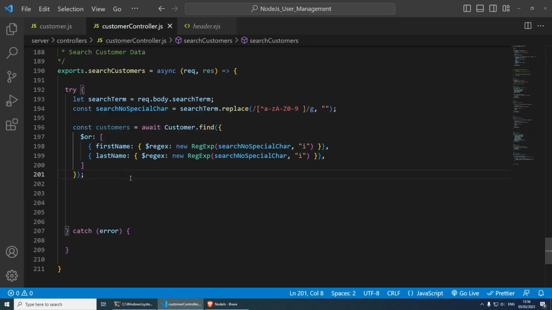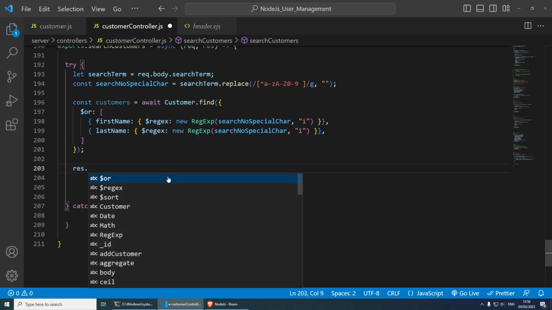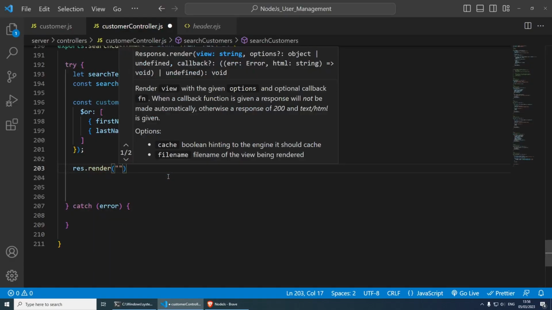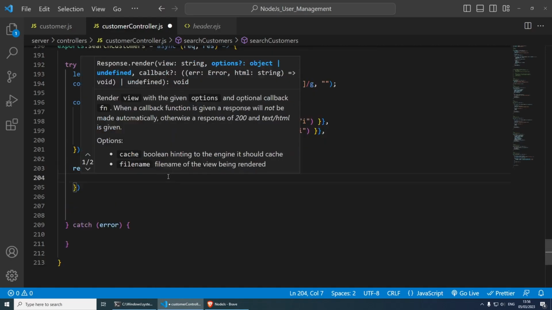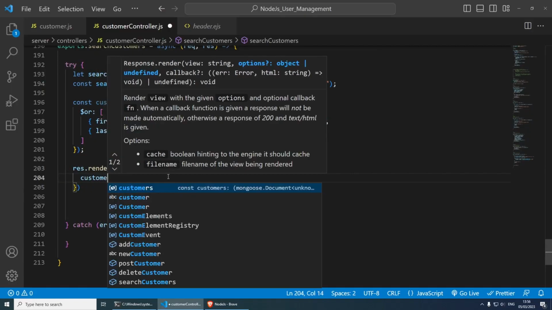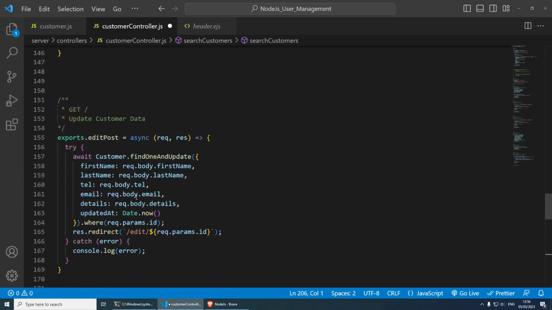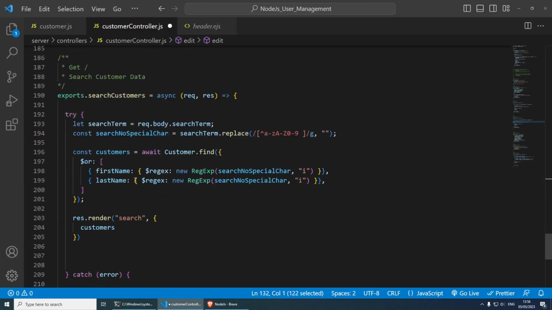And now we also want to render records, so we can do res.render, and then inside here we render in the search page. And then the stuff that we want to render will be customers. Maybe we could do title and description. Let's see where we have locals. Here we go, I'm going to grab this as well.